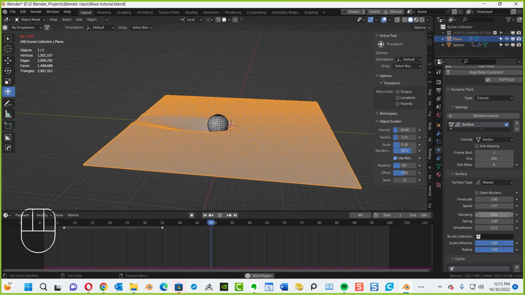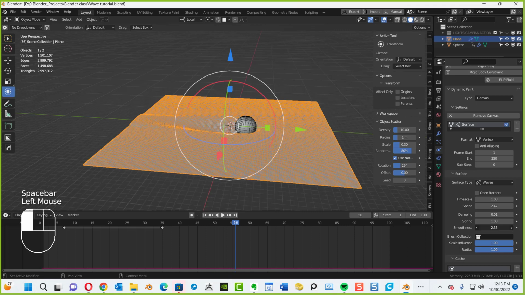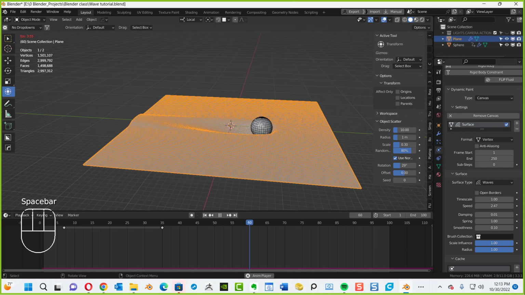All right, I got softness. I want a lot of springiness, but I said smoothness. I want less smoothness. So if I take that down, now it's going up to 260. Let me see what that looks like. And it's taking longer because I subdivided that plane quite a bit. So it looks like I'm getting a much smoother effect. So I'm going to stop it and take the smoothness all the way down to like 0.1. And let's see what it does. It's got to go back to 0 again.